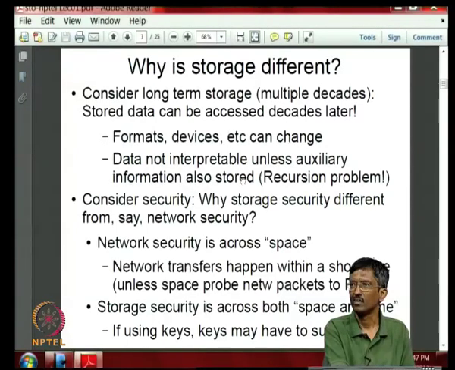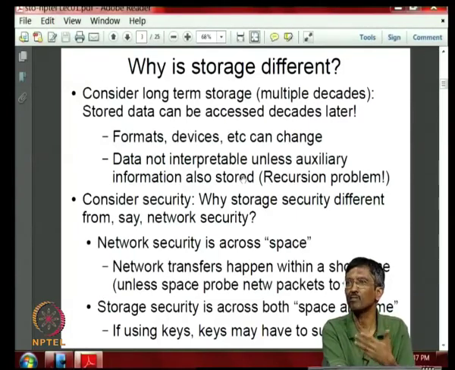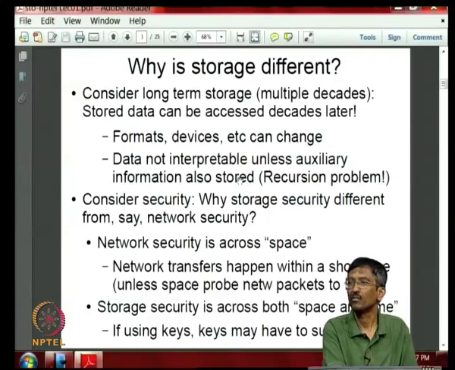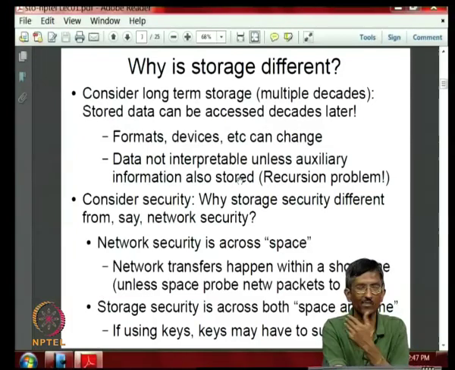Obviously the disk is there. I can see the disk. I can see the floppy. It's all 100s, but I can't make sense of it until I know what sector size it is, or for that matter, whether it used compression. If it used compression, I need to know what method of compression was used. If it was encrypted, I need to know what its secret key was. You don't tell me any of these things. I can see zeros and ones, but that doesn't help me because I can't decrypt it. I can't uncompress it. I can't do any of these things.